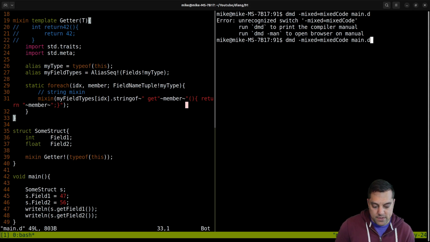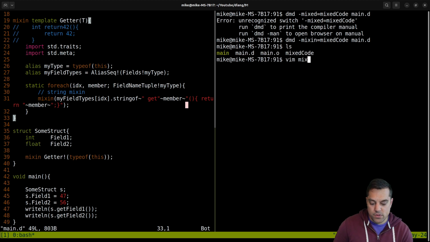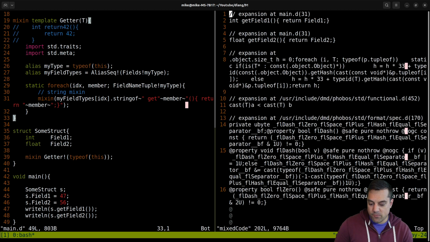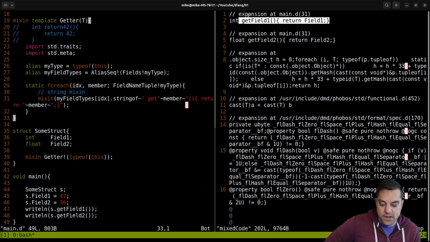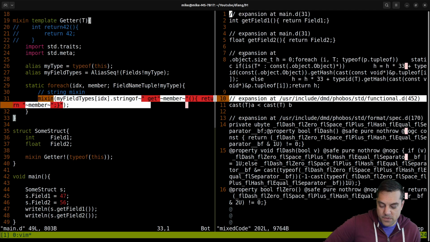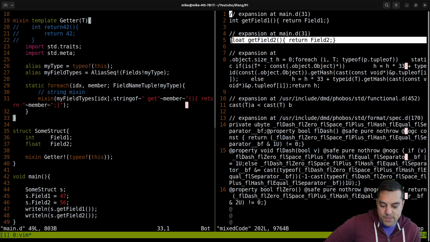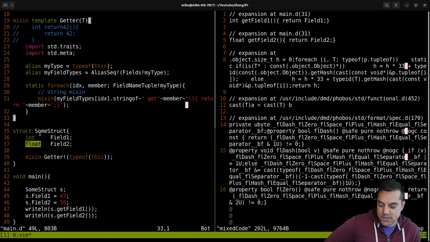I think it's just mixin. There we go. And again, that generates the mixin code. So let's go to the mixin code here, and we can see here's our mixin expansion at main at line 31. And then here's the other expansion. Okay, and you can see the float.